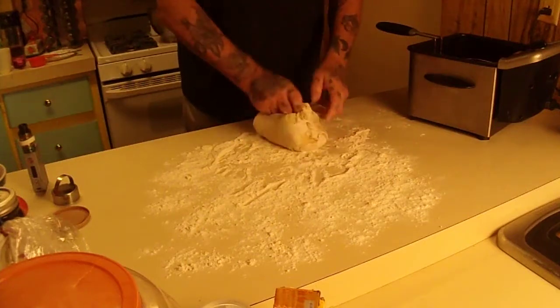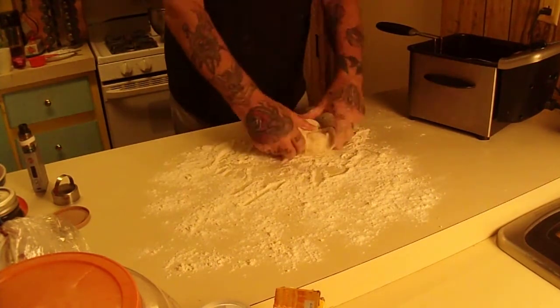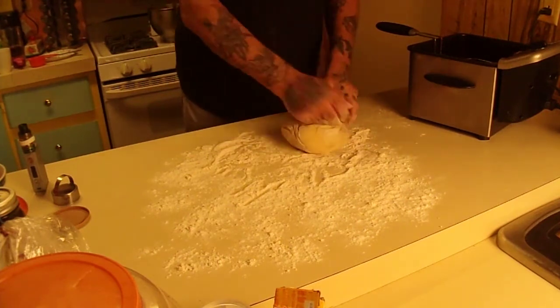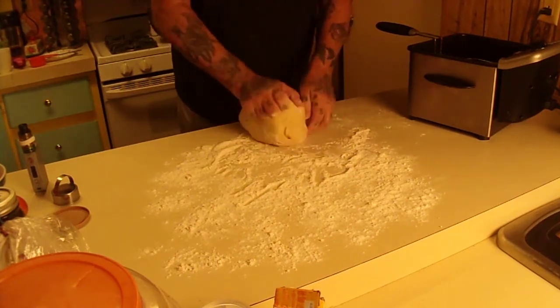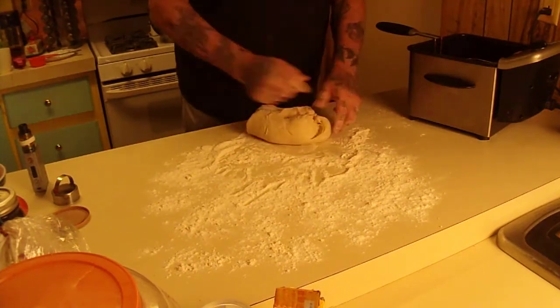Okay folks, we're back. I got me a nice soft dough here. We knead it up just a little bit because I don't need to knead it because I used a stand mixer and let it go for a while. But you'll want to knead this probably maybe 4 or 5 minutes.